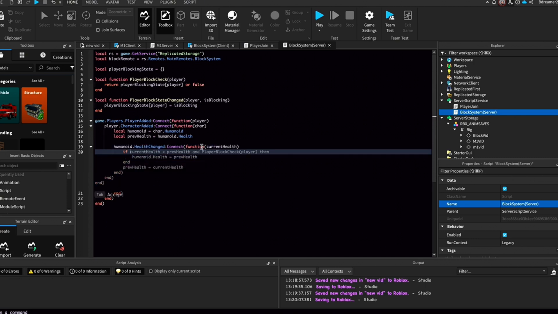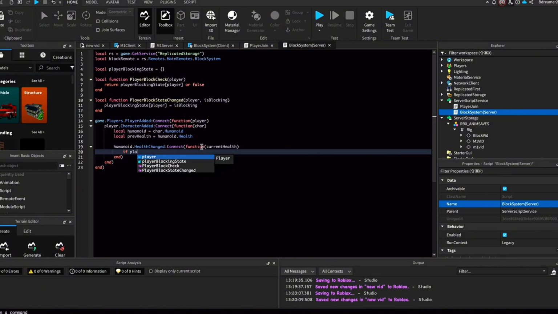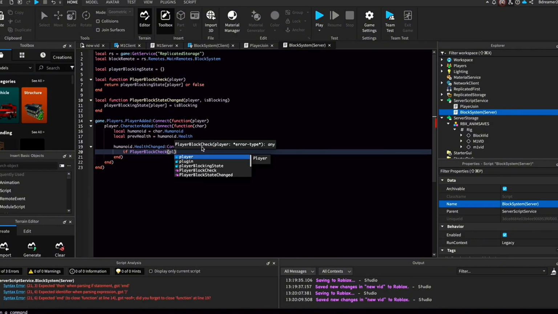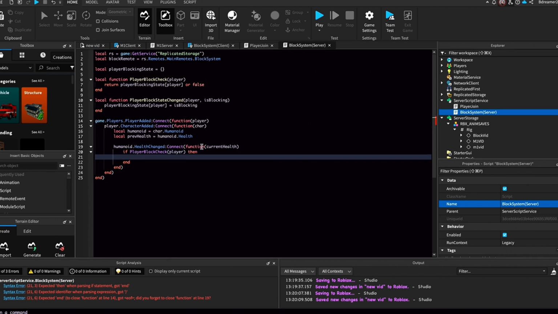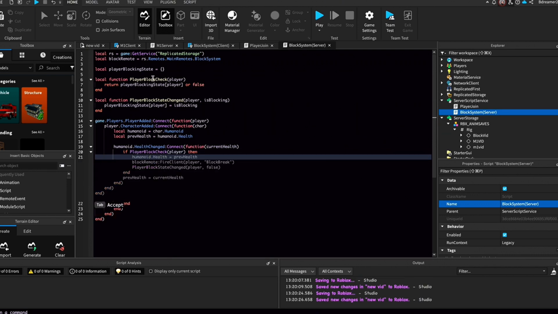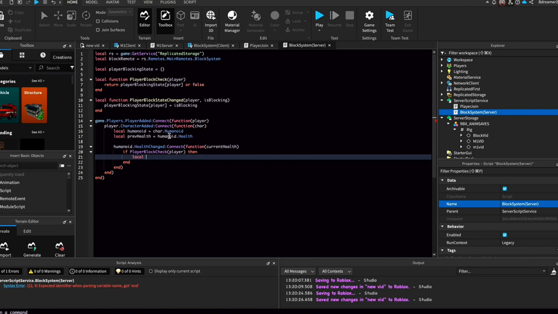Now do if player block check, then so basically if player block check is running and if you're blocking, then make a variable called taken damage. So to do this, do previous health minus current health. So this is how we're going to check how much damage we have taken.